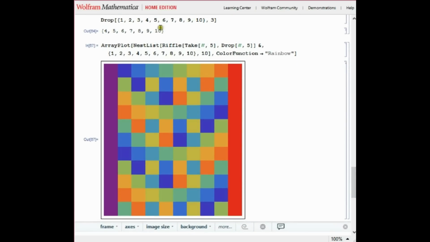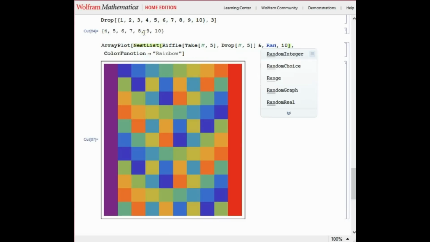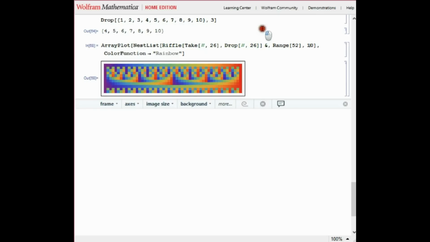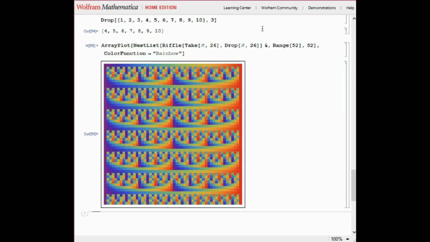In fact, if we want something a bit more interesting, we could do it with, let's say, a 52 card deck. And you see that there's some fairly interesting fractals going on here. Okay then. So this is a kind of visualization of card shuffling, where different colours are representing different numbers. But anyway, I won't get too distracted by this.